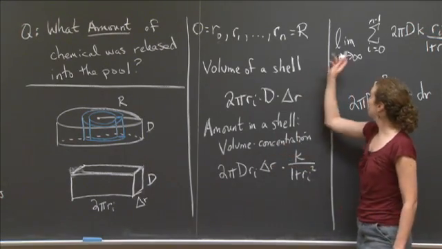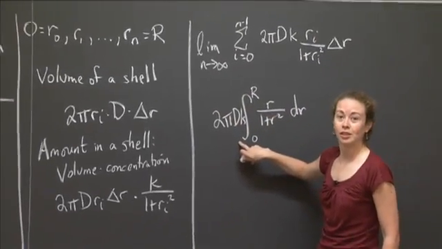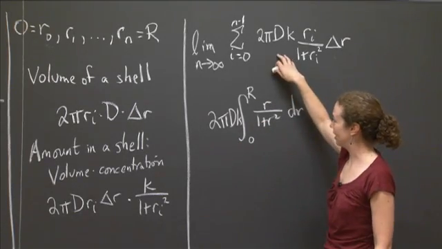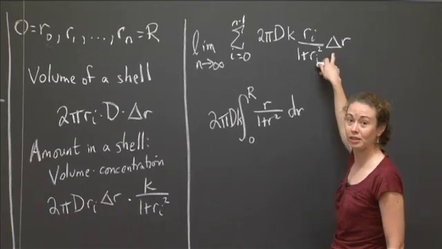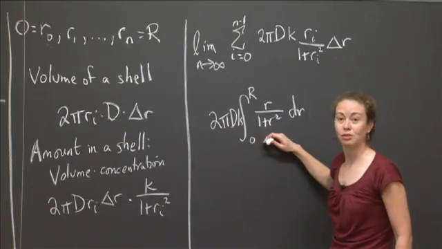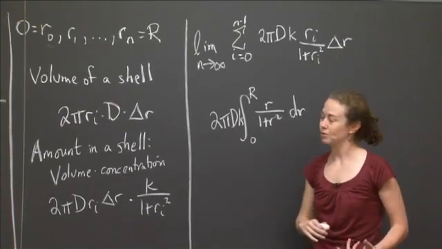And we know that this summation that we have here, as n goes to infinity, becomes an integral. So that's really, we exploited what we know about this sum and letting this partition, letting the delta r get arbitrarily small, that that in the limit goes to an integral. And then that's something we can definitively calculate. So I think I will stop there.